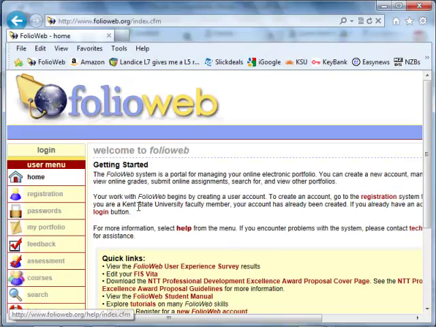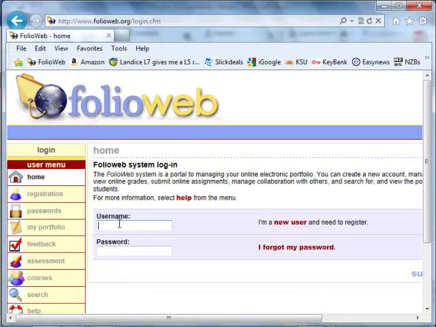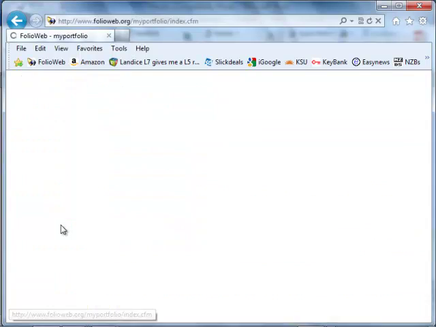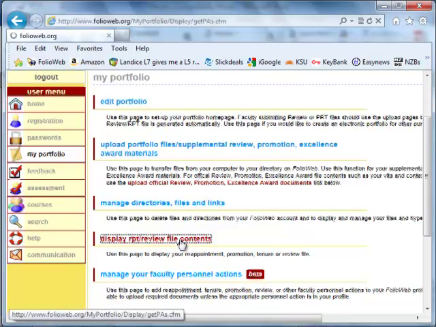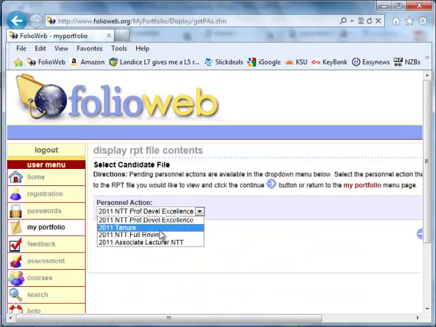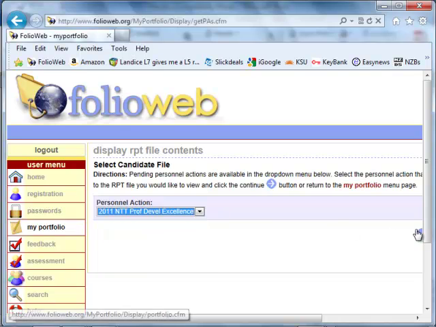So here we are back at FolioWeb, and I'm going to log in as Jane Faculty again, and I'm going to go to My Portfolio, and then you can see Display RPT Review File Contents is the fourth link down. Let's look at her NTT Professional Excellence file.